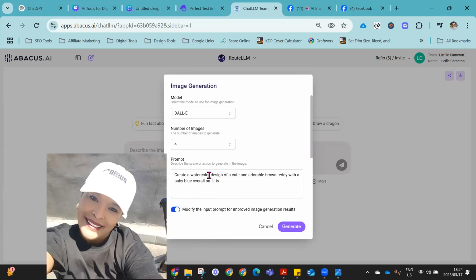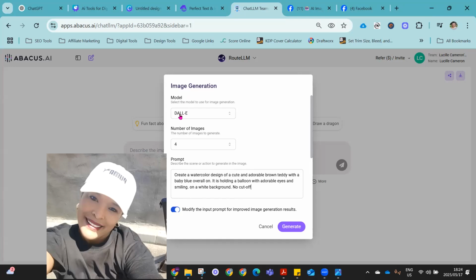It is holding a balloon with adorable eyes and smiling. Okay, so that's my prompt, on a white background, no cutoffs, because this system likes to cut off.